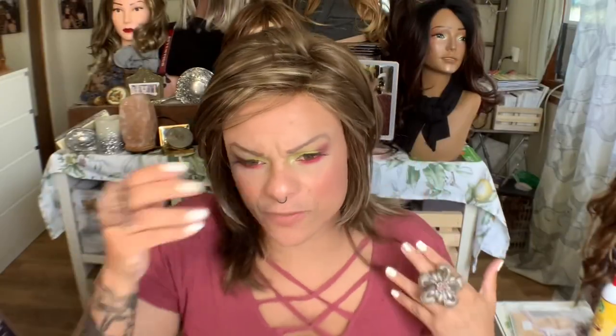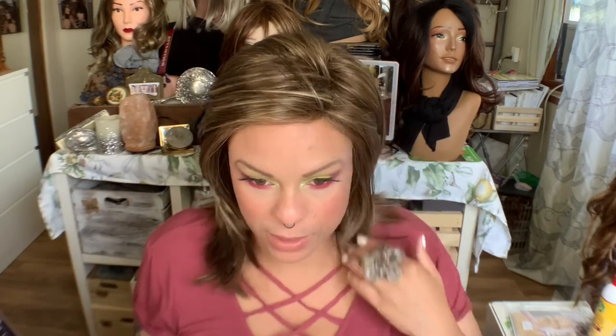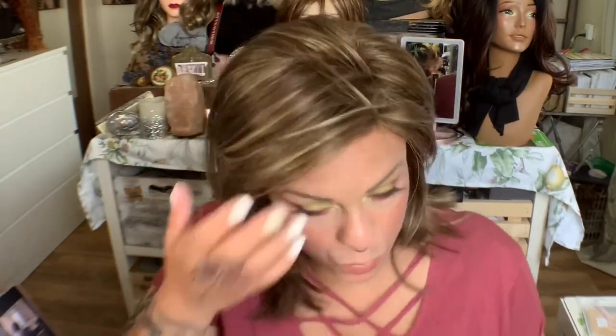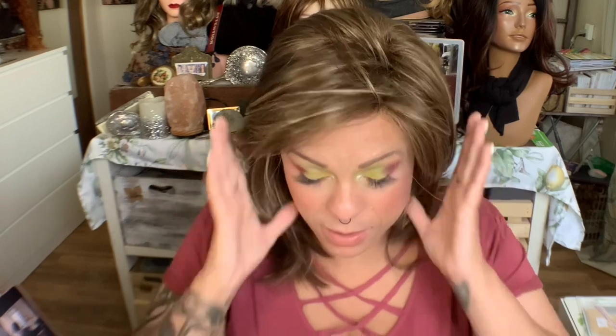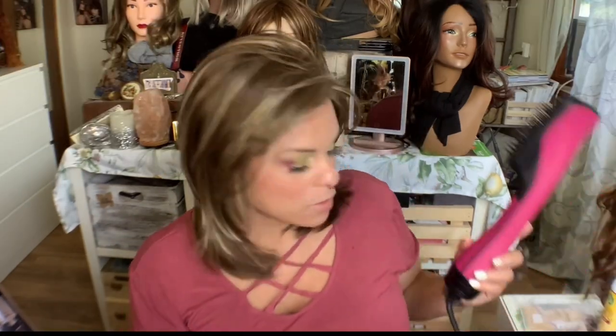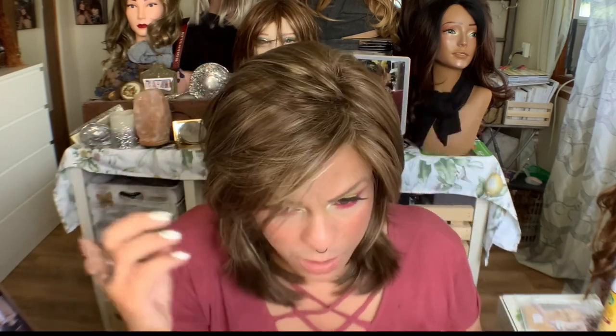I forgot to turn my air conditioner off on the last section, so hopefully you didn't have too much trouble hearing. So I got Miss Jade together. This reminds me a lot of Lane, and I'd like to do a comparison. There's a lot more layering on this wig, a lot more bangs. I did use my Revlon airbrush to sort of try to break up and move through some of the permatease. It's not a ton of permatease — it's mostly just around the part and a little bit in the front, so I don't feel like it's too much.